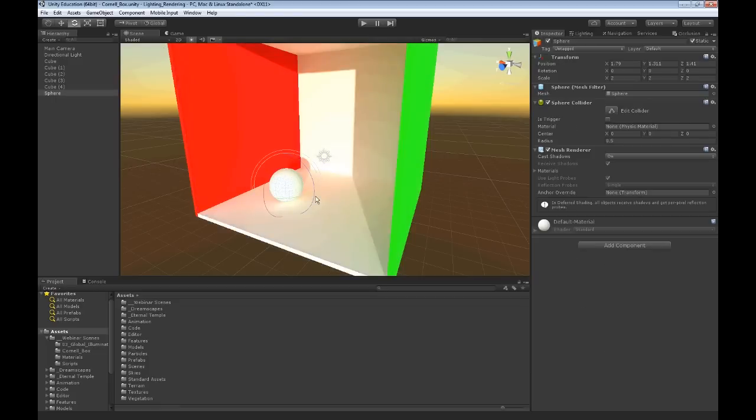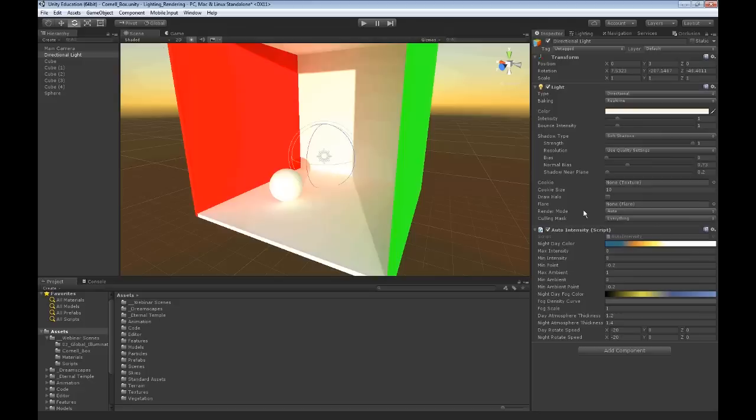I'm missing one thing, and I know. Let's see. Mesh render, cast shadows is on. Oh, okay. Wait a minute.